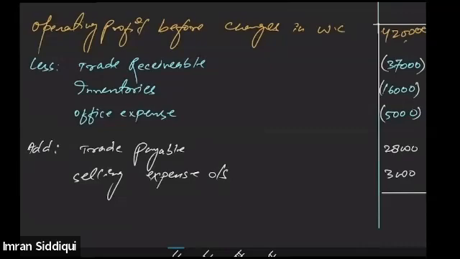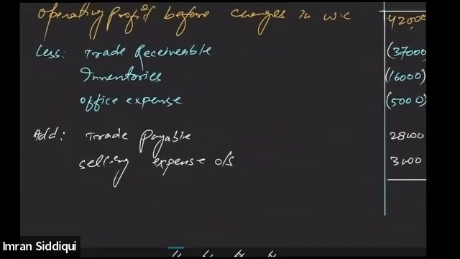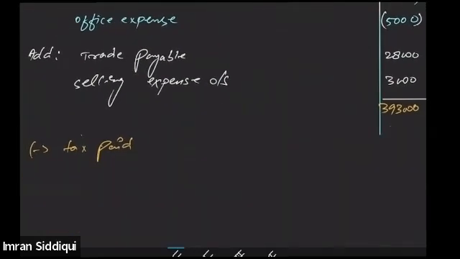Okay then. So we have to add basically 28,000 and 3,000, and the other needs to be subtracted. So by doing that, we'll be getting the amount. Okay, let's do one more thing. Now let's subtract the amount of tax paid as well. Whatever value we get here will be 3,93,000. Out of this, we need to subtract 64,000, which is the tax that we have paid during this year.